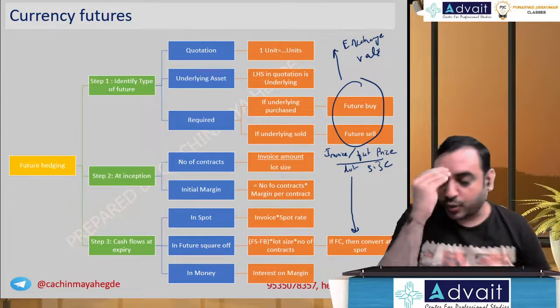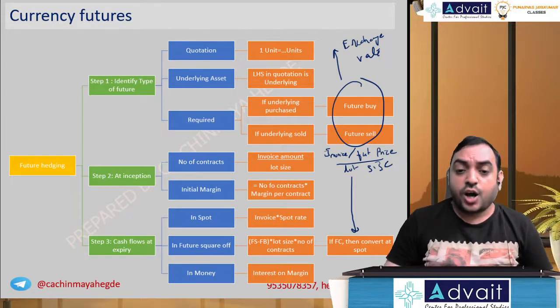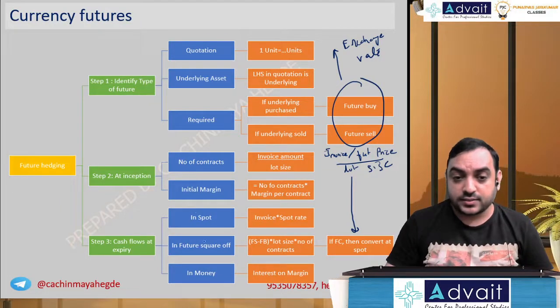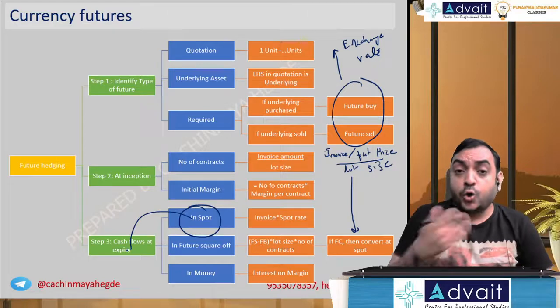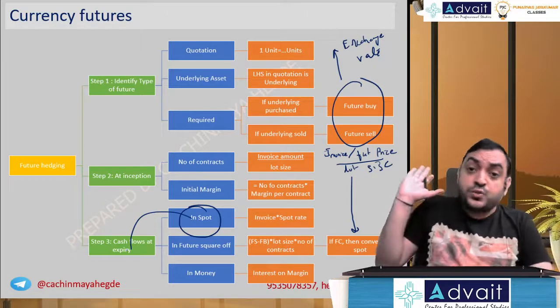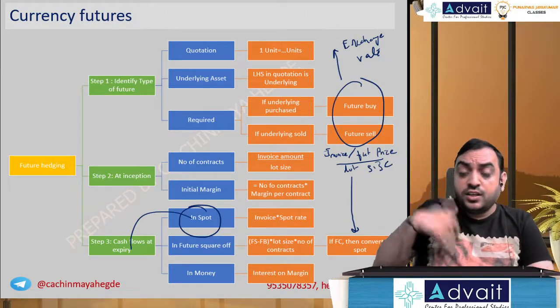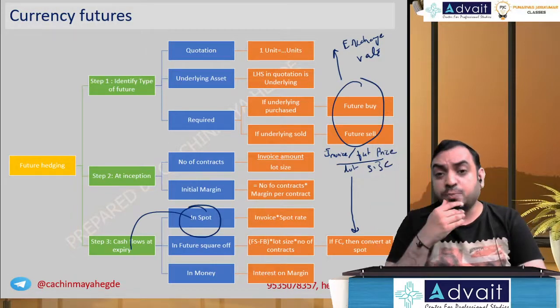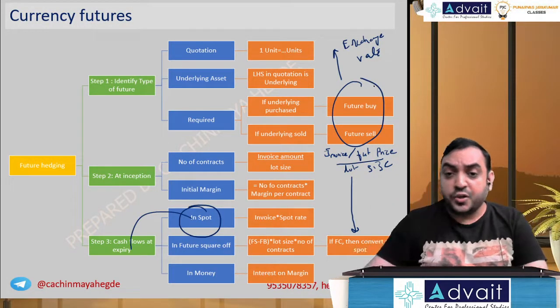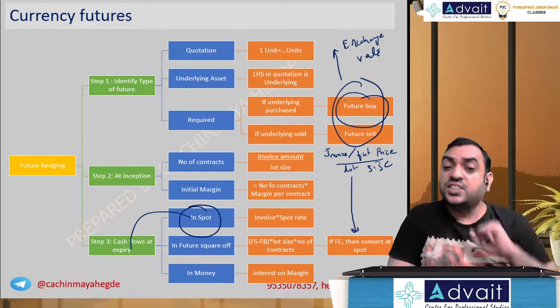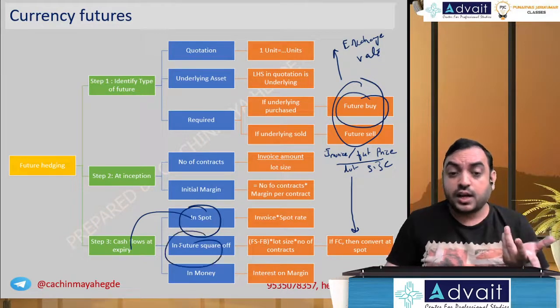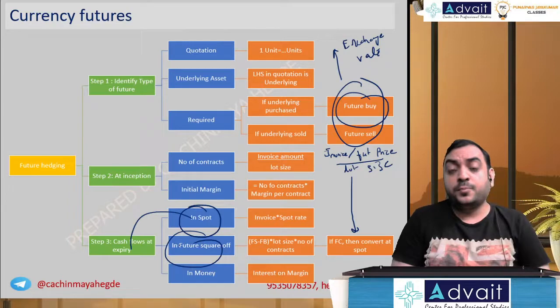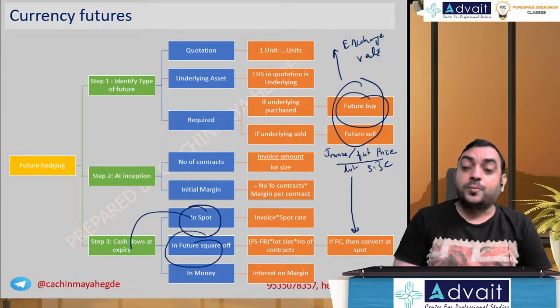And one more point I forgot to tell. How do we know this spot rate on expiry? How do we know in advance? In options, you know the strike price. In futures, how do we know what will happen at expiry? I enter into a future buy, but at what rate I square off, that I don't know. This future problem is a post-mortem problem.